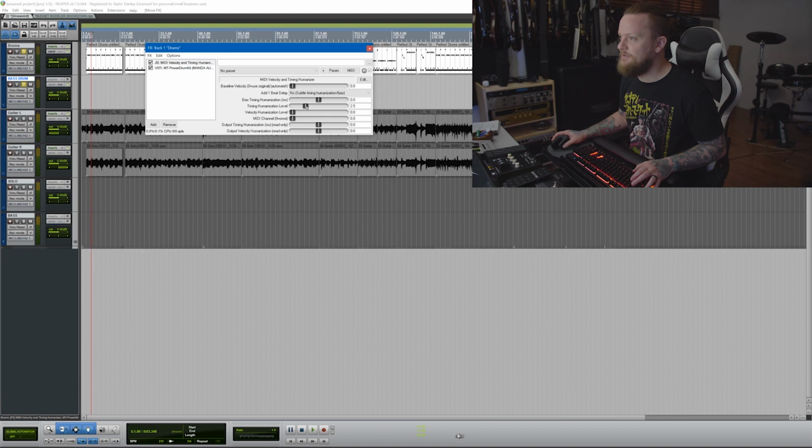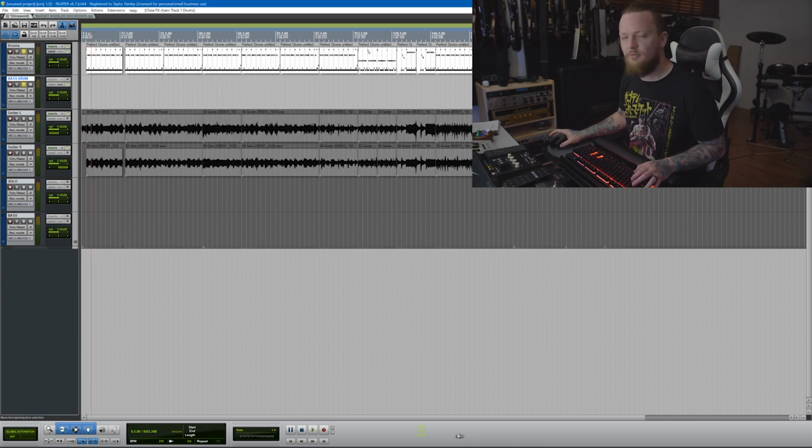So the timing humanization level, we're gonna turn that up quite a bit. And the bias for the timing, we're gonna set that slightly fast because drummers tend to rush rather than fall behind the beat, in my experience at least. And then the velocity humanization level, we'll turn that up a little bit here. And then when we play it back, you can actually see how much it's affecting each one of those parameters in real time. It's a very small change, but when you're using MIDI drums, it really does help out a little bit and make them sound not so unnatural. Now we have all this set up.